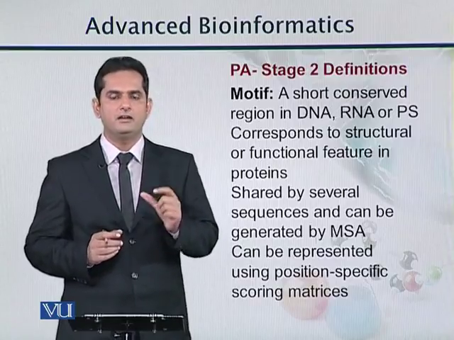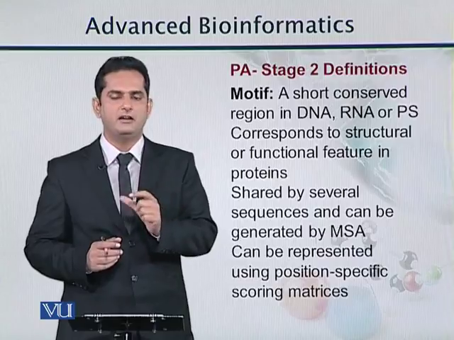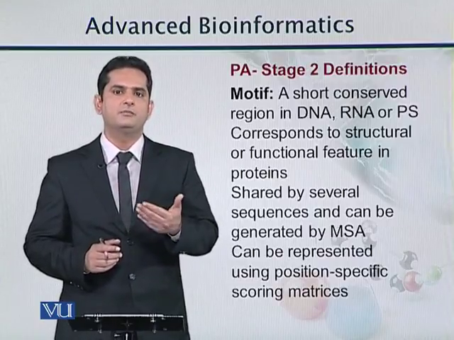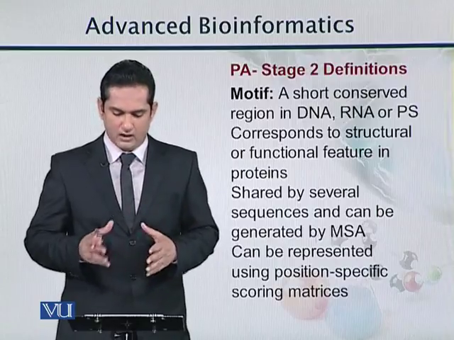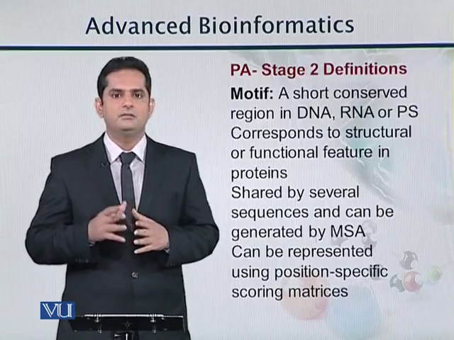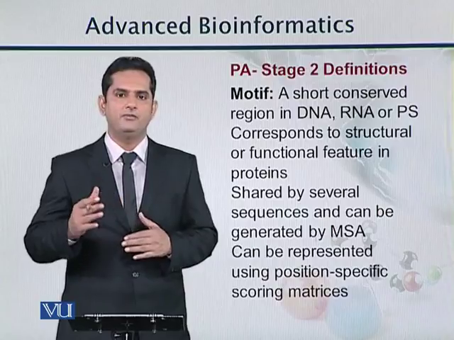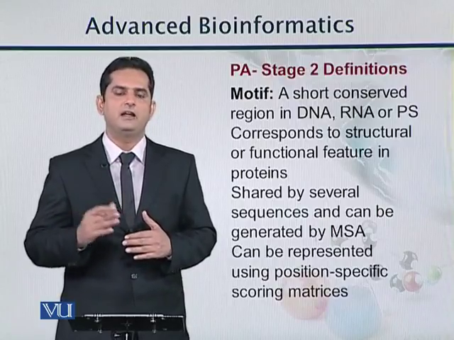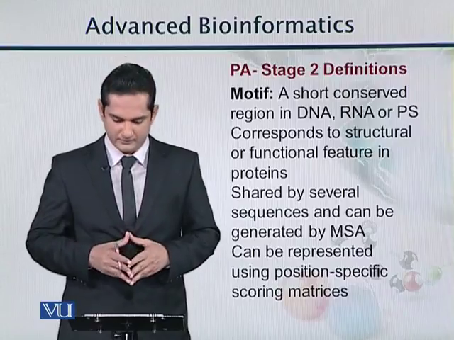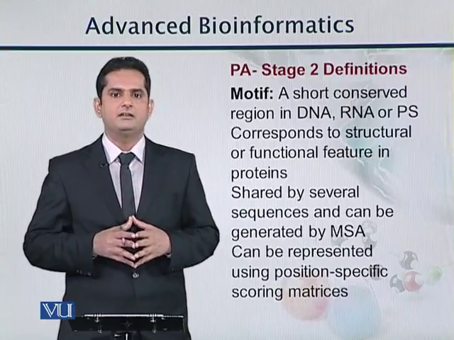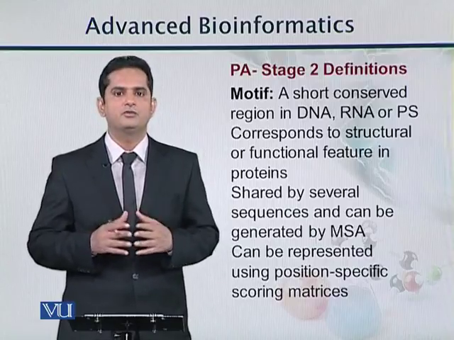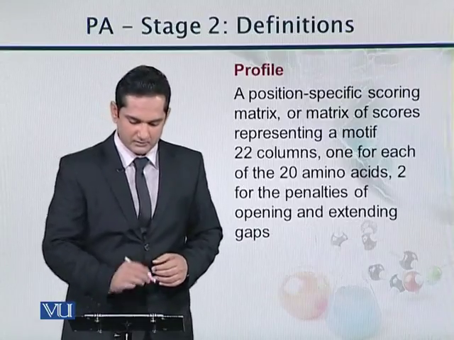So ये एक ऐसा हिस्सा है किसी भी DNA, RNA और प्रोटीन का which captures or carries structural or functional information. अब होता क्या है कि this information should be shared amongst different sequences when they are aligned with the help of multiple sequence alignment techniques. और इनको represent कैसे किया जाता है with the help of position specific matrices, which are also scoring matrices. अब ये matrices बेसिकली क्या हैं?